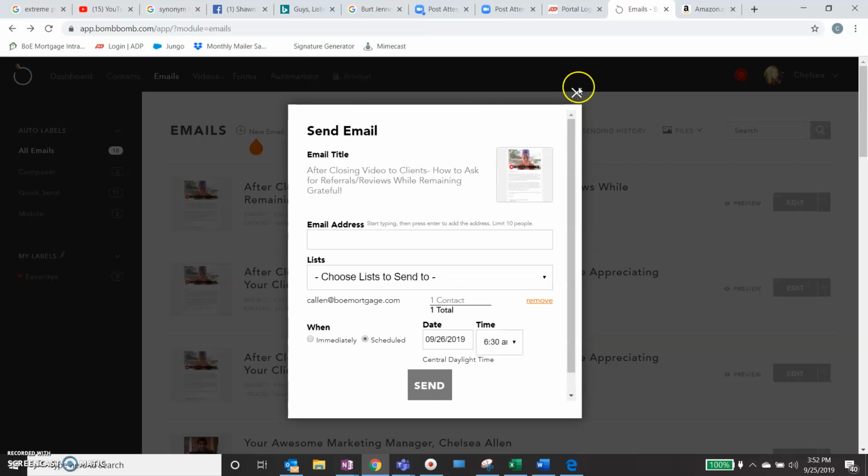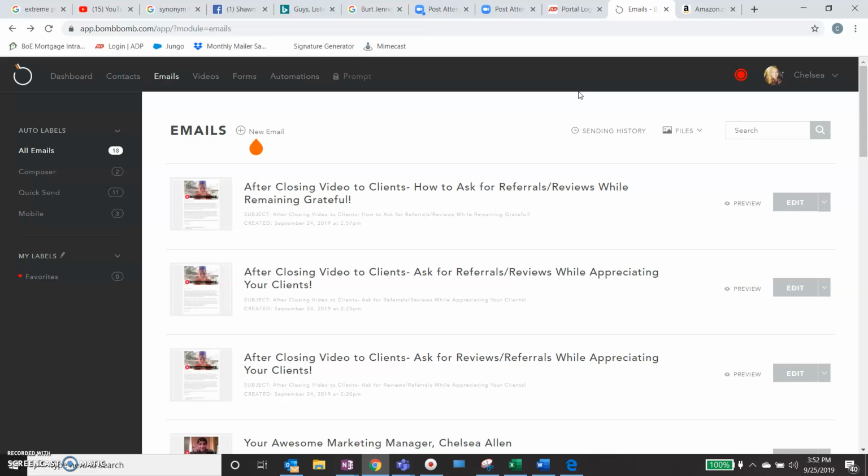So anyways, I just wanted to show you guys some of those features on BombBomb, and just once again reiterate how user friendly it is, how it tracks everything for you, and even shows the minute details of who opened it, how many times they opened it, who actually watched the video, things of that nature. So it's just a really, really amazing tool that I hope you guys use in the near future.